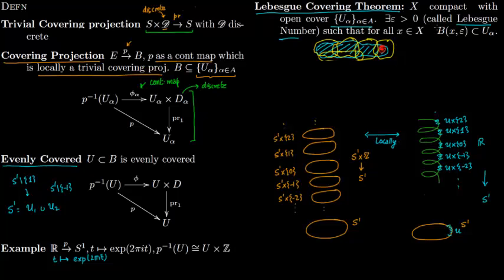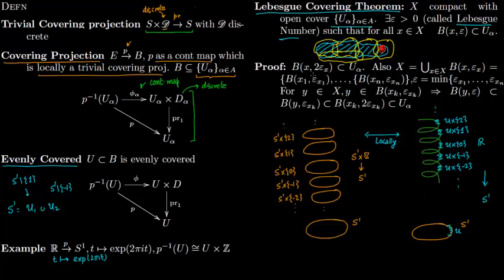So basically we just want to talk about a Lebesgue number, and we need this number because we are going to use it for the proof of the homotopy lifting property. The proof is kind of a standard analysis proof. You first think of X as a closed and bounded subset of Rn. Since it is closed and bounded, you obviously want to use a finite cover, so you use the Heine-Borel theorem and say it has a finite subcover.